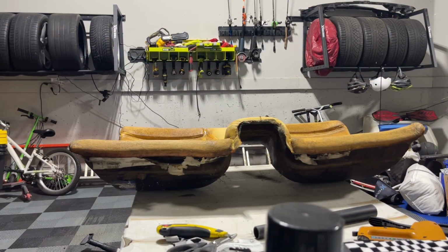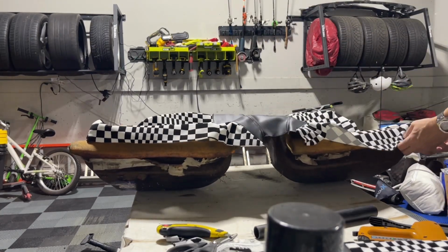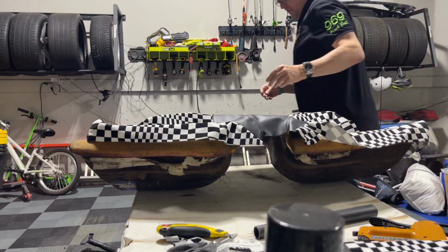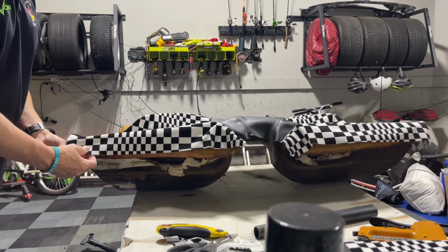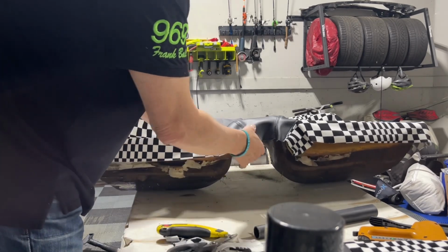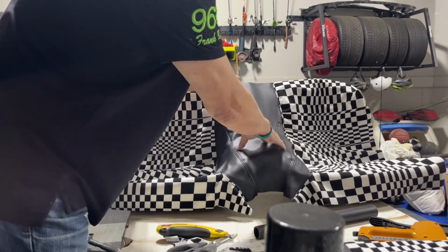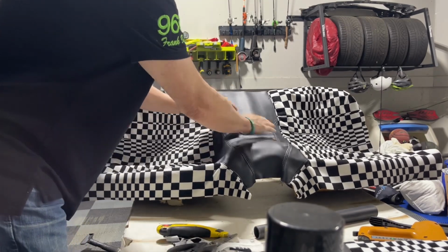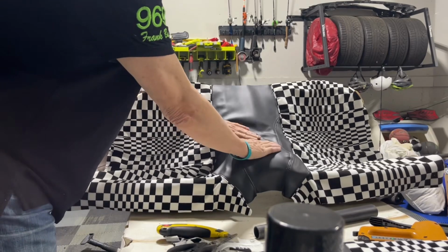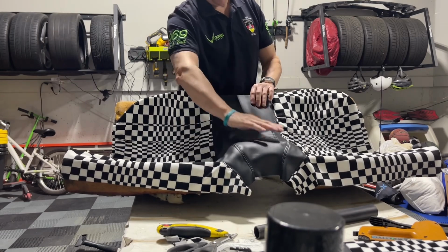I never really dig too deep into the instructional side of videos on this because I know that people have already done this, and it just gets long and boring. I think the way that we're gonna do this is probably different than everybody else. I think what we're gonna do is get glue and everything on here, and we're gonna start, well, maybe not. I think the center is the right way to start on this. And then I think you have the heat gun, you have to get that center piece kind of on there. I don't know if you guys can hear that, but it's sticking to that table. Oh my God, it's grungy. It's awful.